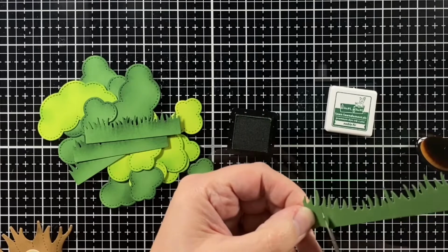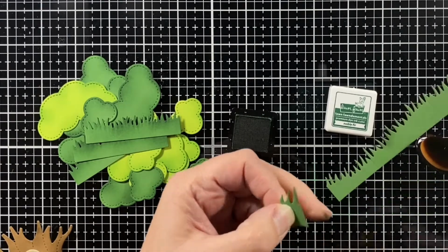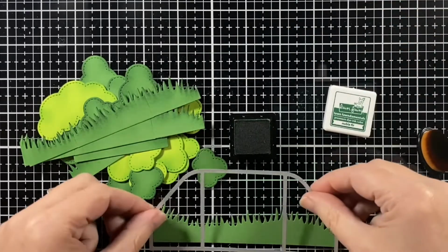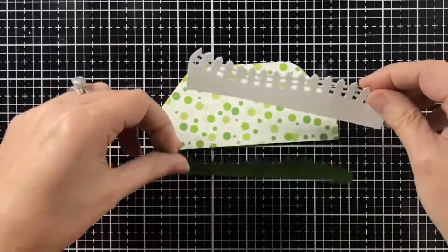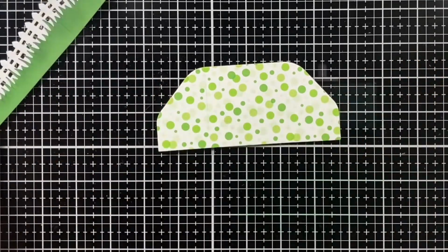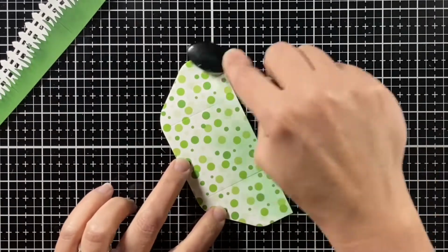And then I created 2 of those so that they could be all around the base of the platform. I ink blended both of those, and then I created one for the add-on for the background. Speaking of the add-on, here it is, and I cut it out of Kiwi Fizz pattern paper, and I also cut a slimline picket fence border to put in the background as well.